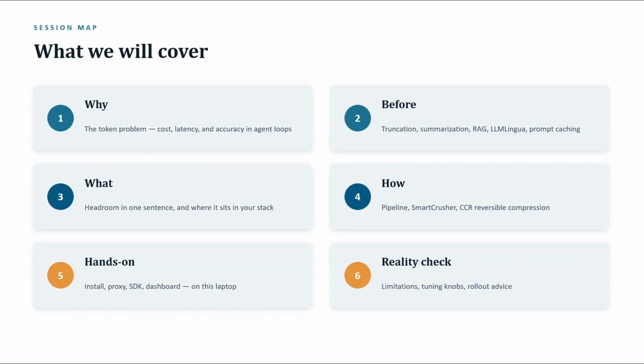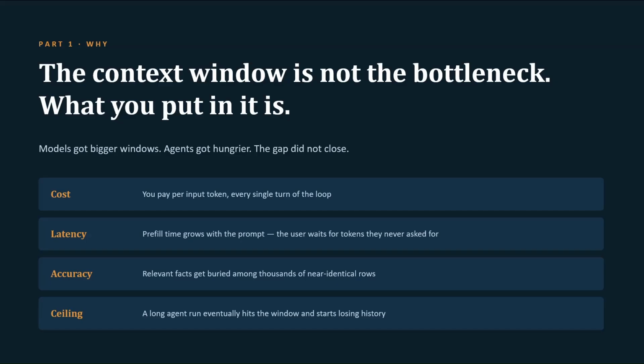We can do some hands-on experiments on how to run Headroom in our personal projects, or integrate it into Codex or other coding platforms, and also a reality check on how far we can use Headroom.